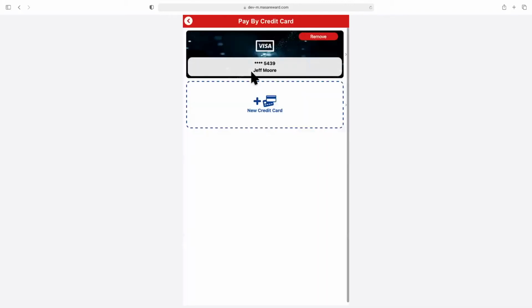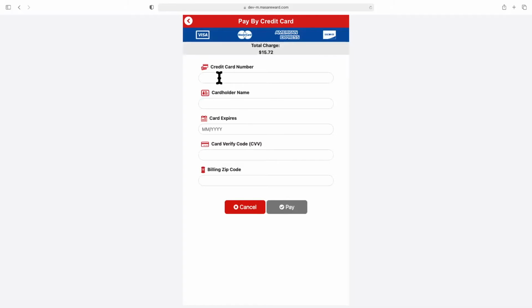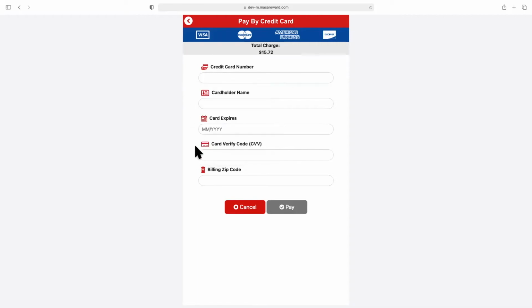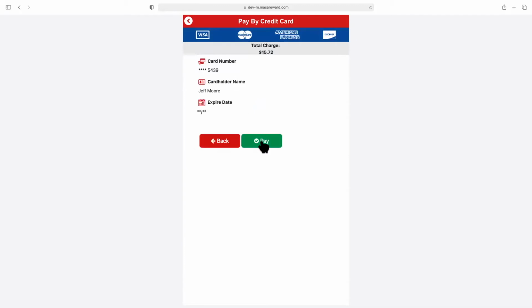And at this point, I'm going to go into the digital wallet. Now, this is one of our practice cards that Jeff is kind enough to share with us. So I can just click this and charge a new card. Initially, when you're setting up a new card, you would click here. Then I'm on my Mac, so I'm going to click here and you'll see these are all my cards that are in my Apple Wallet. I can simply pick the card, use the fingerprint ID on my Mac, and it will then add all the card information for that card. So you can have multiple cards in your wallet. I'm going to go ahead and use Jeff's card and hit pay.